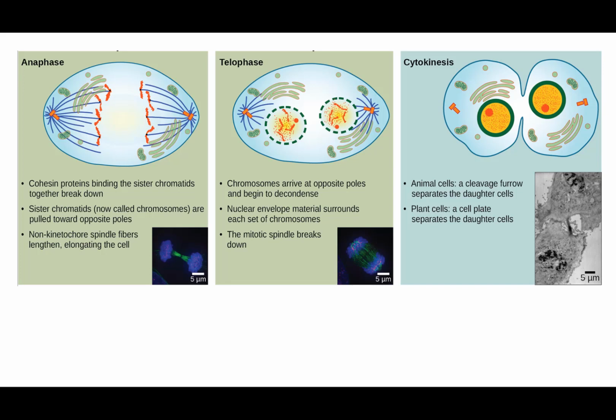So remember that when we're looking at the mitotic cycle, or mitosis, we have P, M, A, and T, and then we have this little part right here in the middle. So we have prophase, metaphase, anaphase, and telophase, and then we also have prometaphase right here, which is in the middle of those two. Now we're going to move on to anaphase and then telophase. Telophase is the end of those phases. It's when the cell is just about to divide, and that's just a phase just before that.